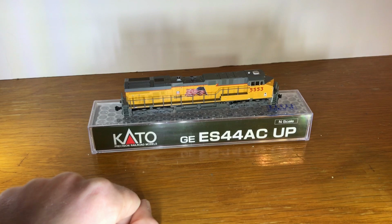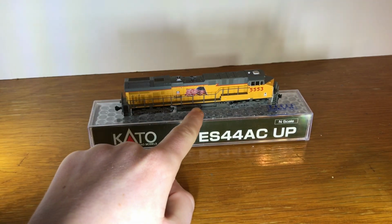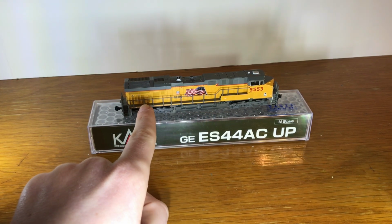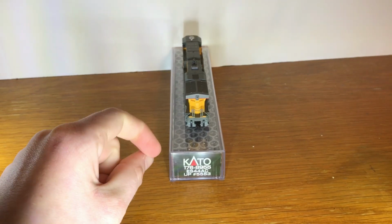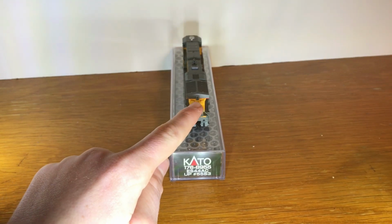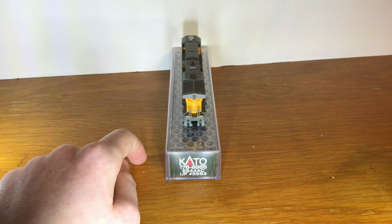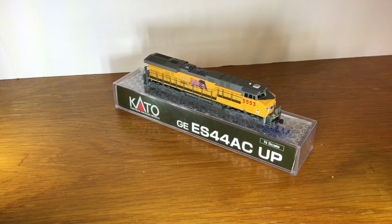Switching over to this side of the locomotive, it is nearly identical to the other side, except there are more tanks here in the fuel tank area, as well as the handbrake is not on this side. Here in the back of the locomotive, there isn't too much fancy things, there's just a rear light, some number boards, and a coupler.